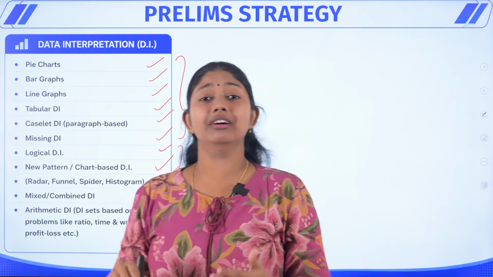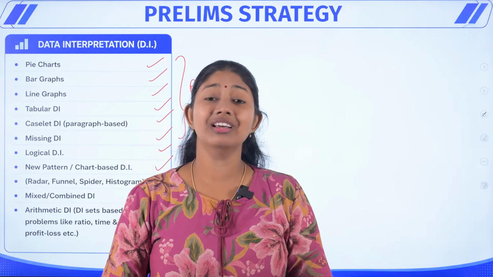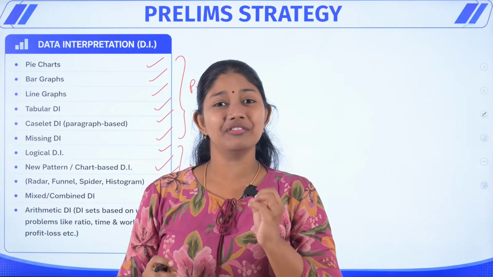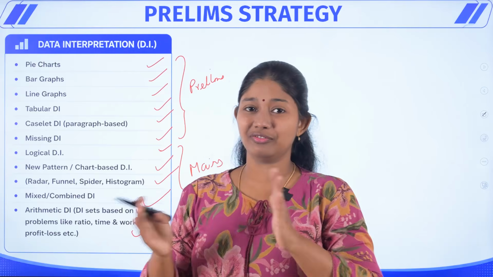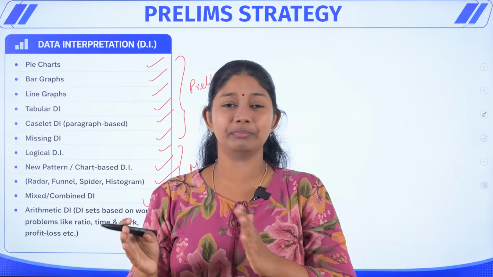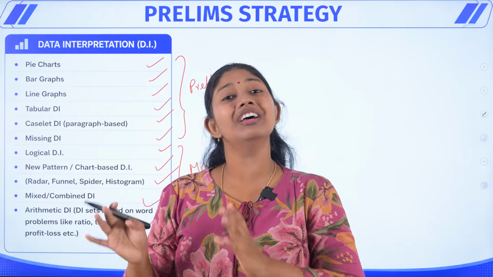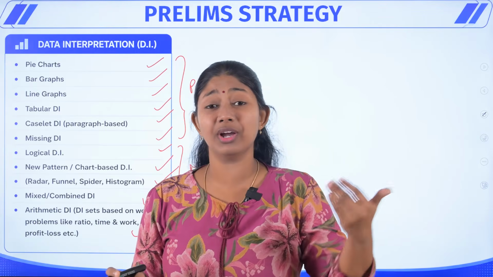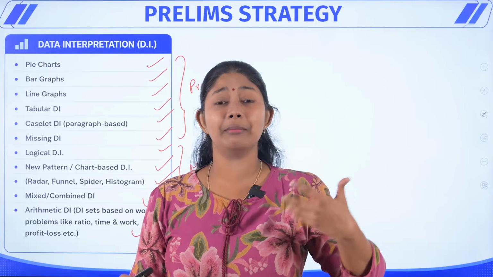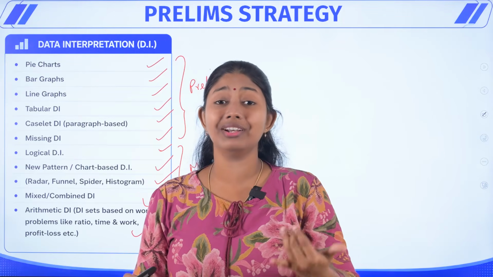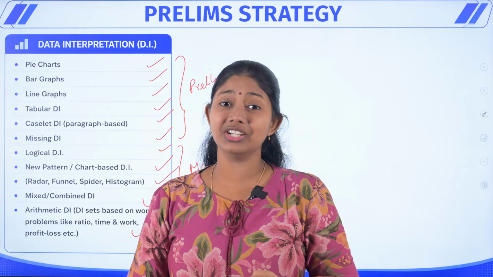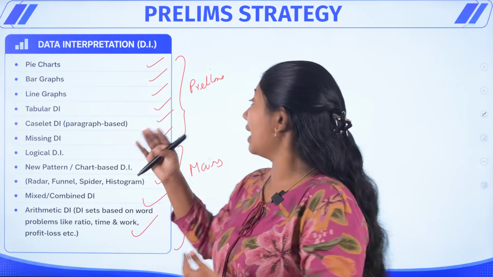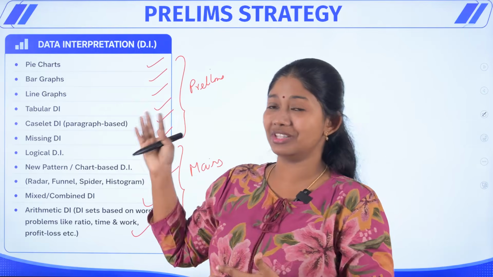So if you look at the weightage of data interpretation, this carries a maximum marks, 15 marks on an average. So half of the paper, the quantitative aptitude paper is for 30 marks, so half of the weightage goes for data interpretation. Why? Because all things can be tested there, because if you are good at ratio, if you are good at percentage, if you are good at average, then only you can solve all these questions. So maximum the examiner can test you in this section.